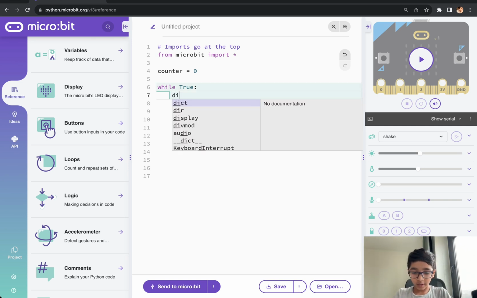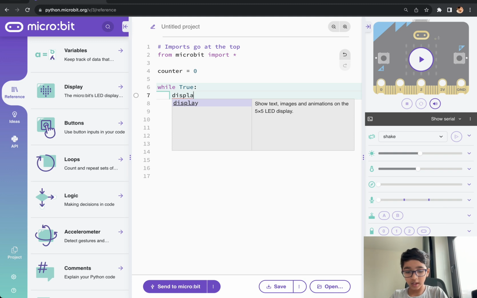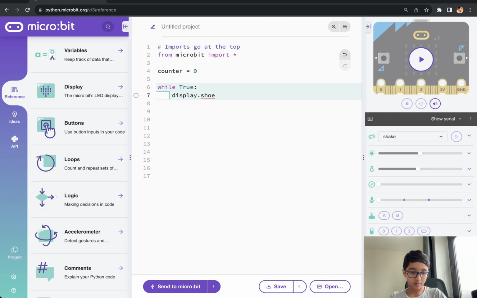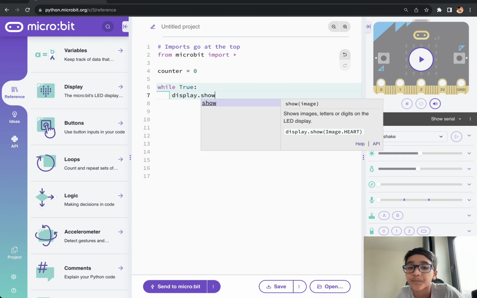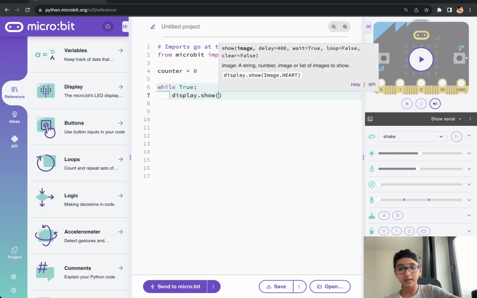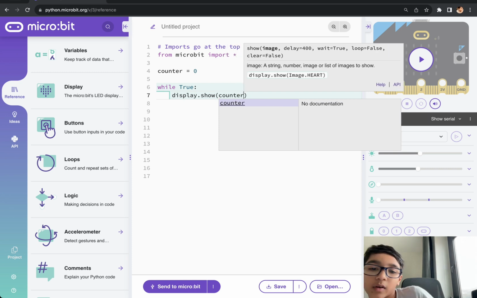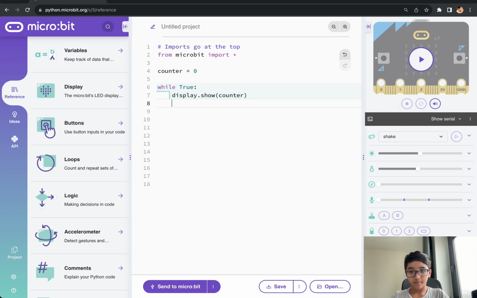So display dot show, and after show we're gonna do brackets. Inside the brackets we're gonna do counter.